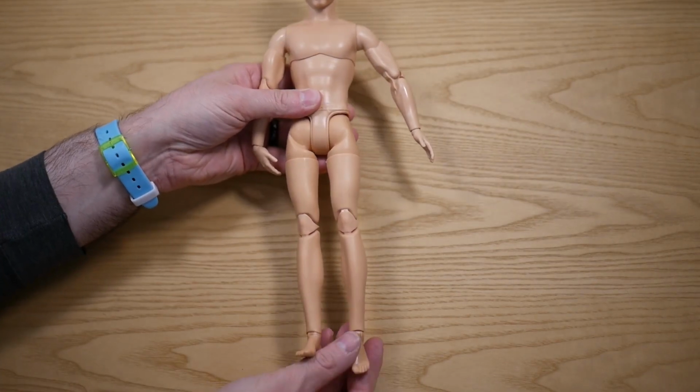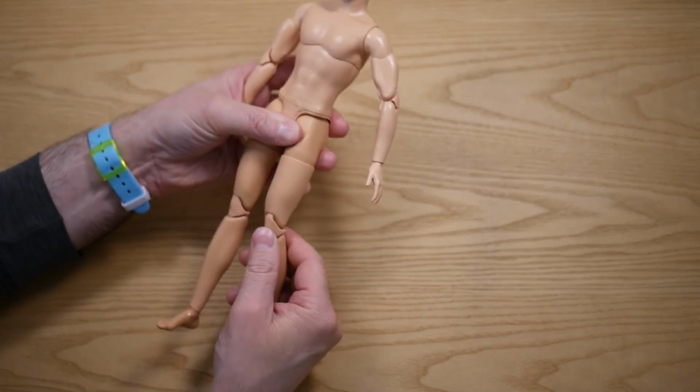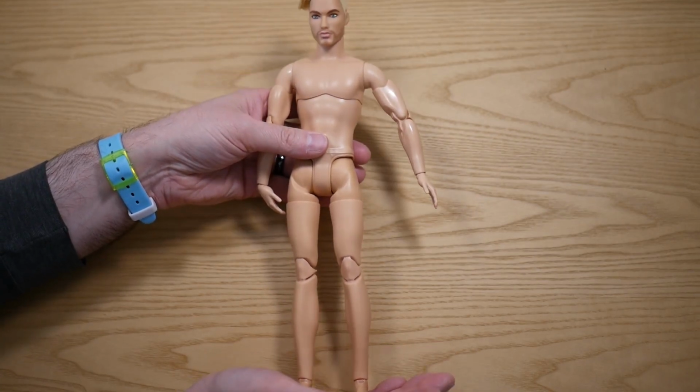Okay, so that was simple enough. Yeah, I'm not really sure what that would be. It was around the knee, so presumably they don't want the knee to bend, maybe. But he can't really move because he's still kind of stuck in the box anyway.